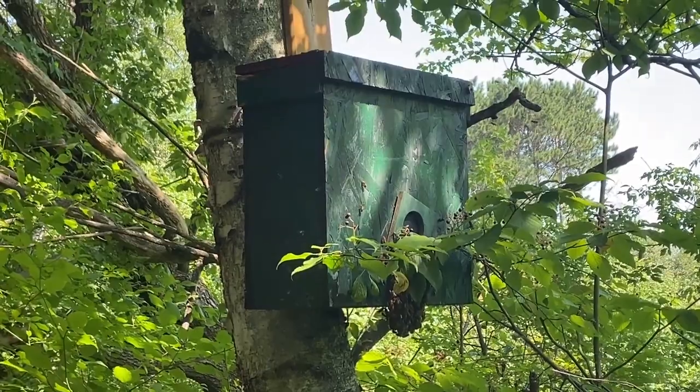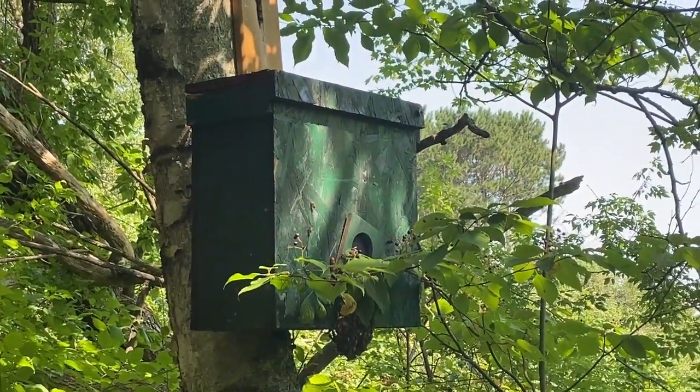And then lo and behold, 24 hours later in the morning, I noticed that there were bees flying around an old swarm trap that I had put in a tree, maybe 400 feet or so from my bee yard. So I'm pretty sure now that what happened is that swarm decided to move into my swarm trap, which is awesome. It means I don't lose half of my bees from my bee colony.